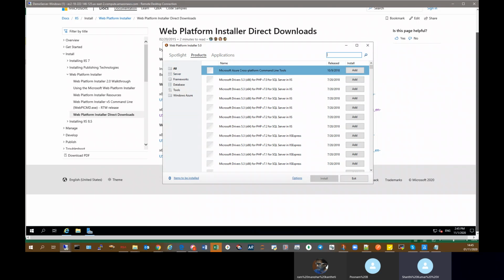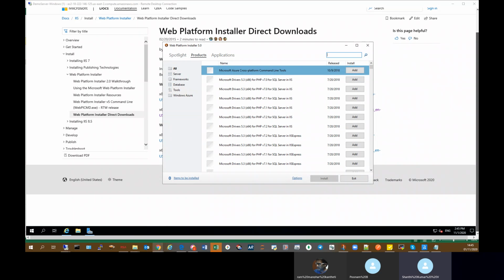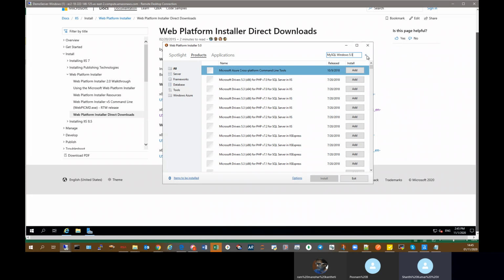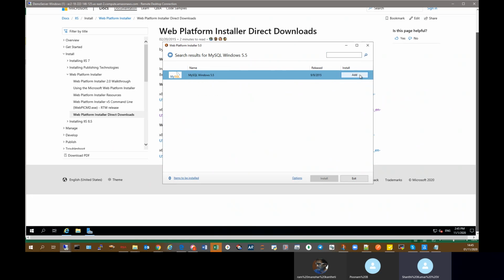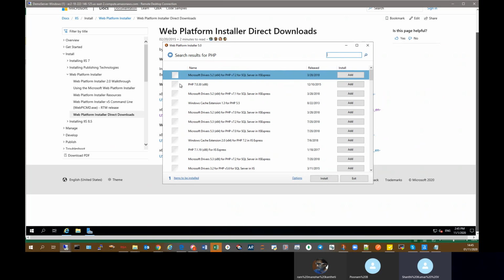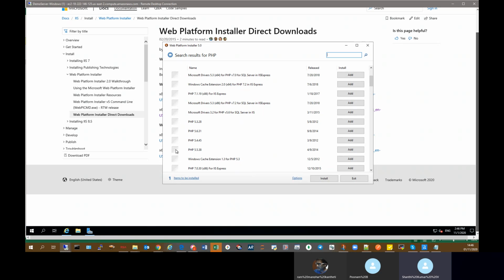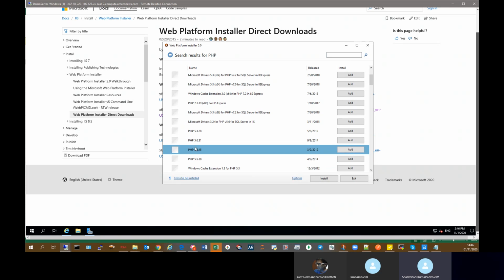Products tab, choose that. And PHP, so they're asking for 5.5. So I chose this one.